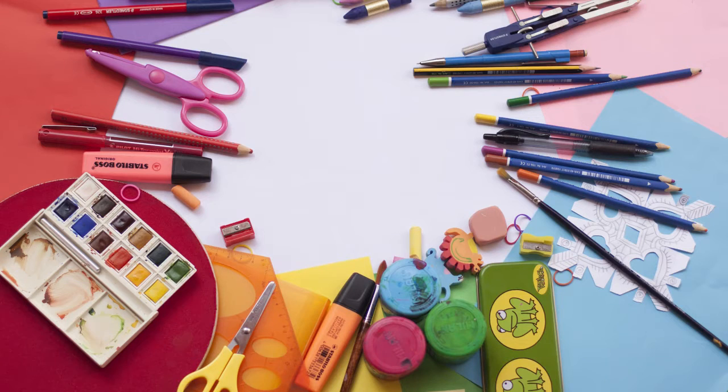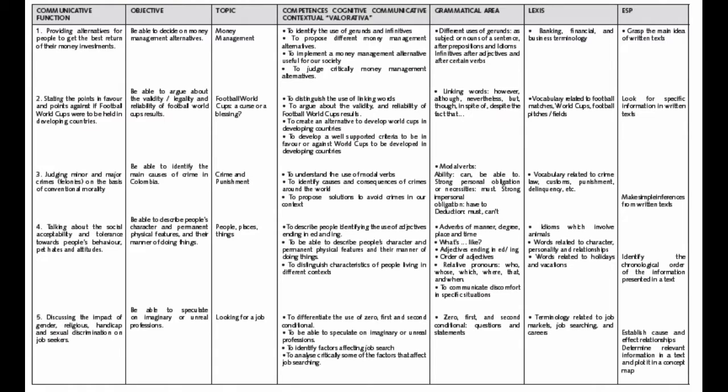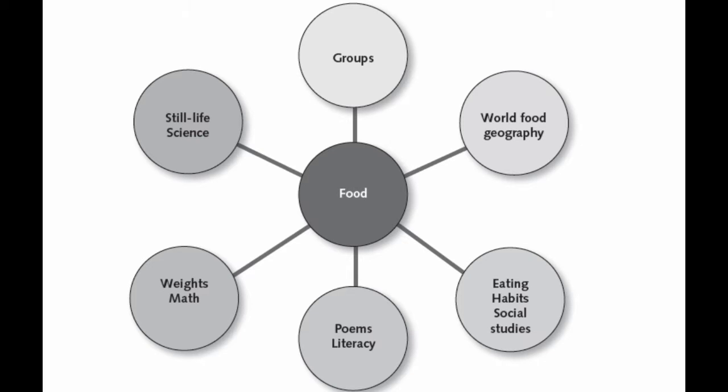Once the content has been enriched, teachers will be able to make decisions on materials, sequences, scope, and evaluations. We can represent this syllabus in various ways. The first one is a traditional table of contents. The second one is a mind map. And the third one is a spider web.